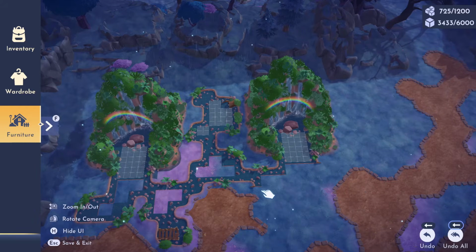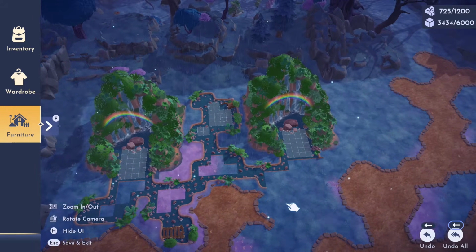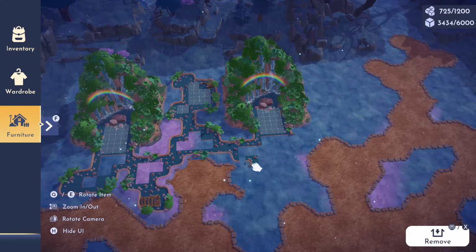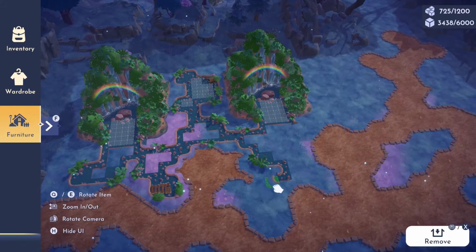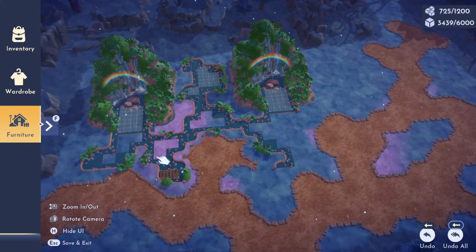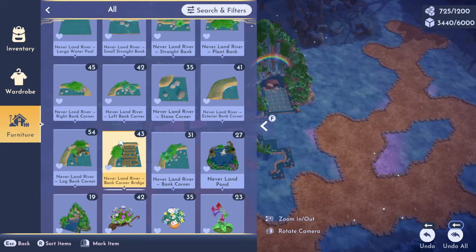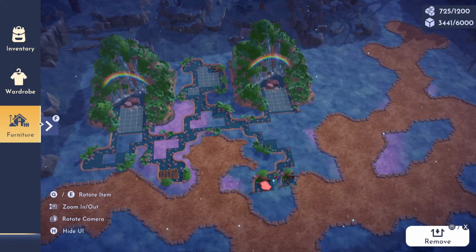So as you can see, I'm kind of trying to curve it around my pathway. It's kind of like if I had a house or anything there, but it's actually nice to have the path as a guideline because the river can go over it. It's easy to delete and change as you want to.